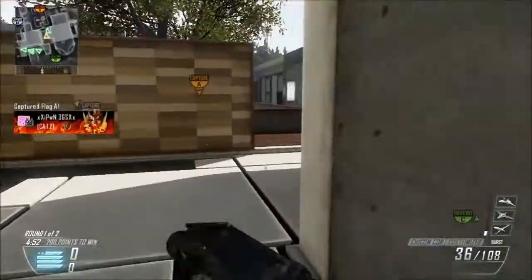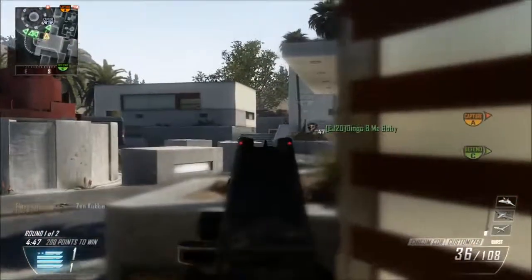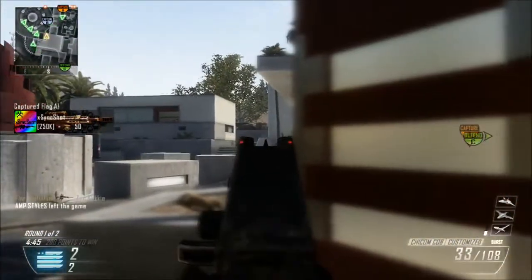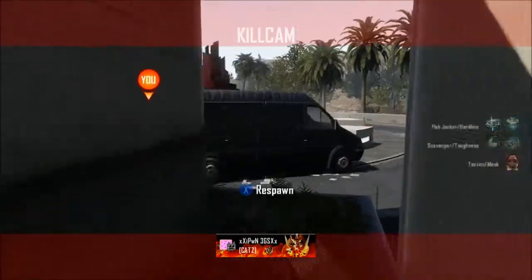This is Game of Domination on the map Raid. And what am I rocking? I'm rocking the Chicken. That's right, the Chicken. With long barrel and fast mag. And you need the long barrel and you need the fast mag. Trust me, particularly the long barrel. And I still get owned there.